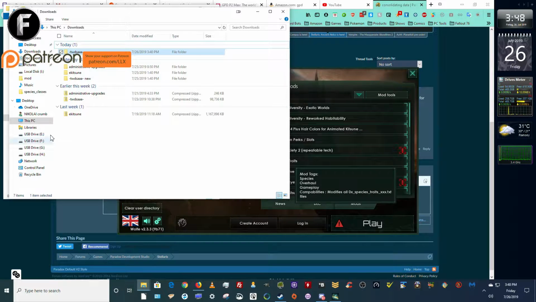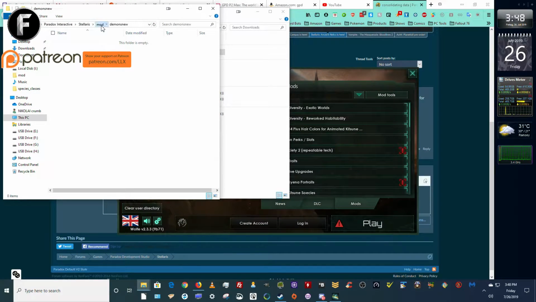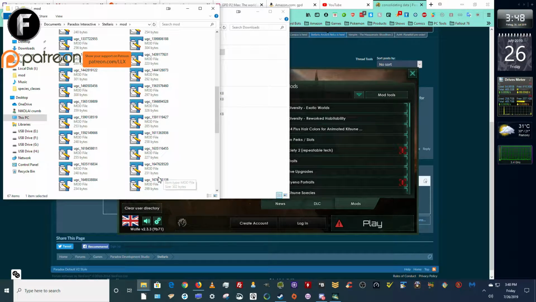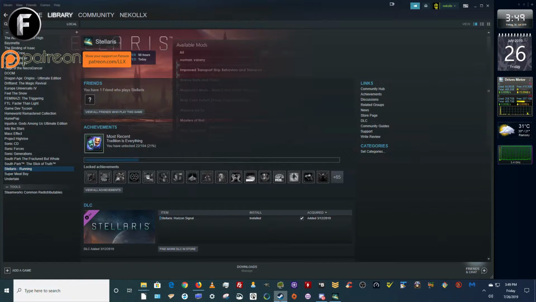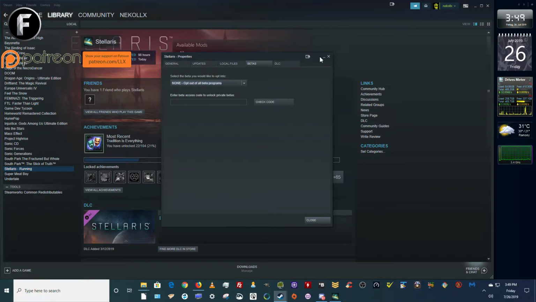You're going to have to go into the mod directory. Now, I can do it directly from here, but what you want to do is go into the mods folder. And what you want to do is find the file that's related to the actual mod. And these numbers on the end are the actual ID of the mod from when you open it up in Steam. So if we go over to Steam, and we look here at the properties, I'm not sure if you can see it here.